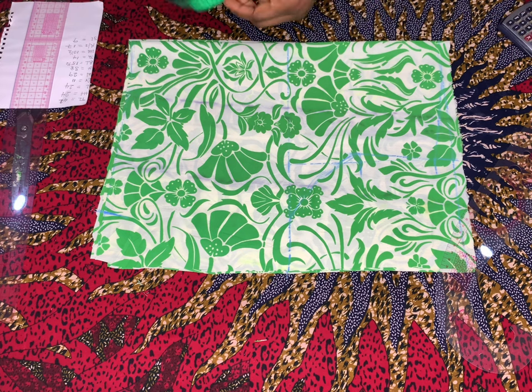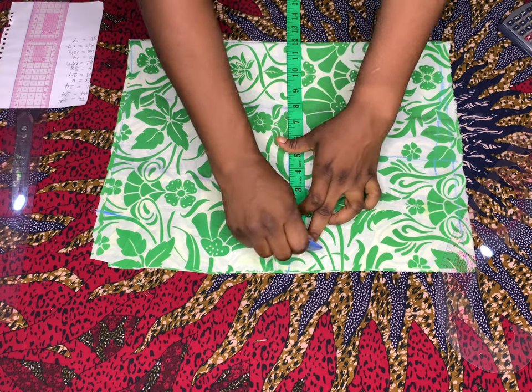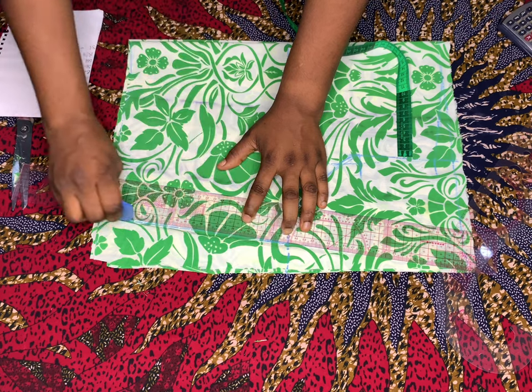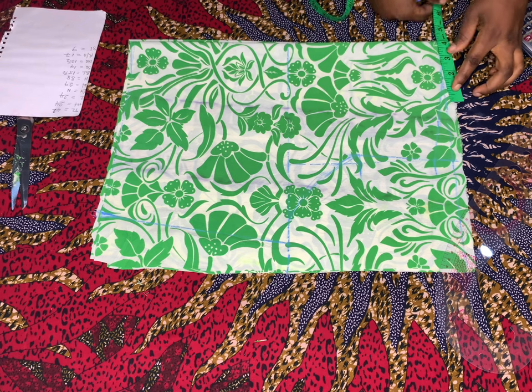So now my bust measurement is 35 inches. 35 divided by 4 is 8.75 plus 3 inches, 11.75. So I went ahead and marked 12 inches and I connected like so.